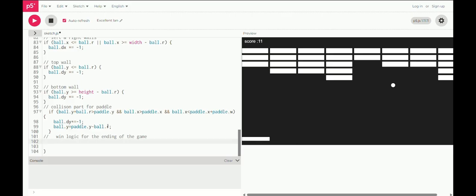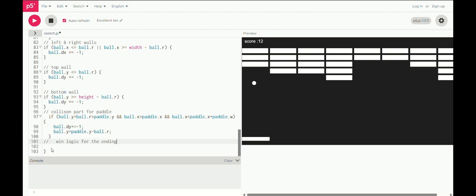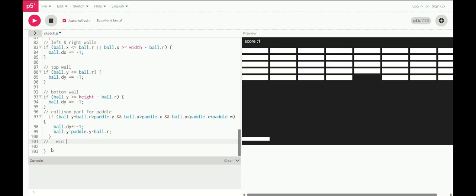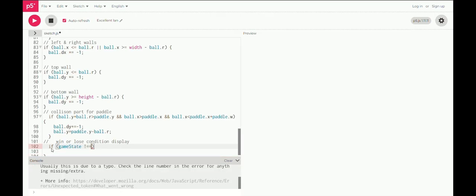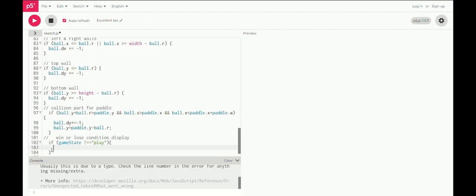Here we are going to display the win or lose condition. If game state is not equal to play, I mean if they are not playing and the game state has changed, then what are we going to do?